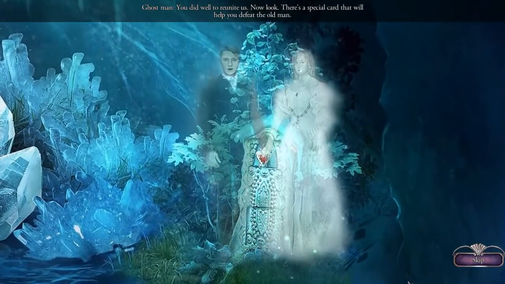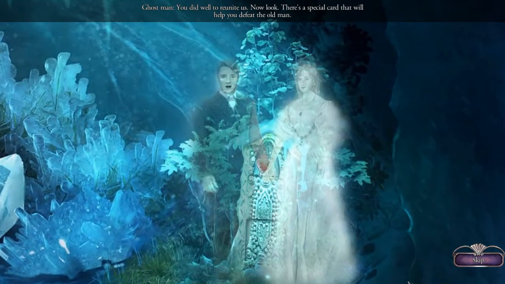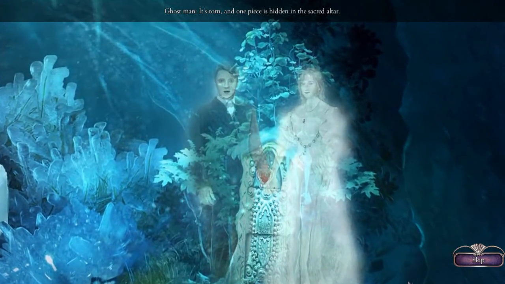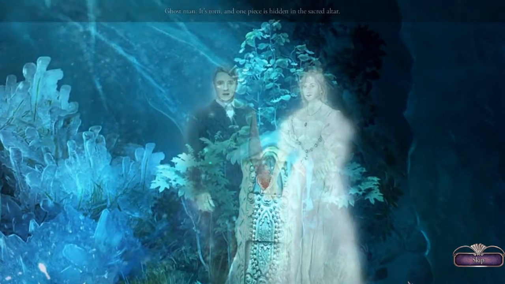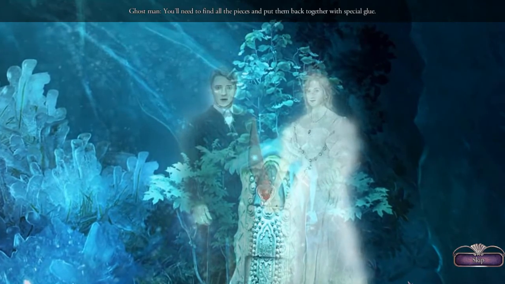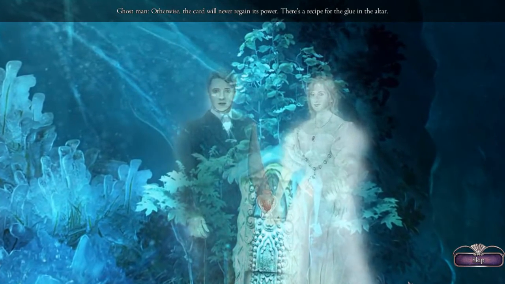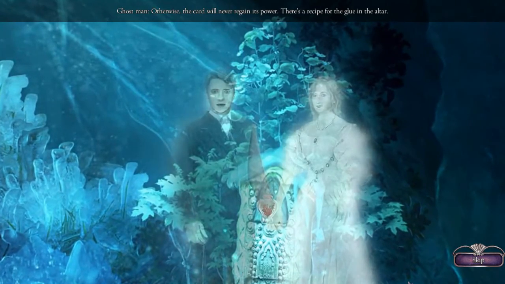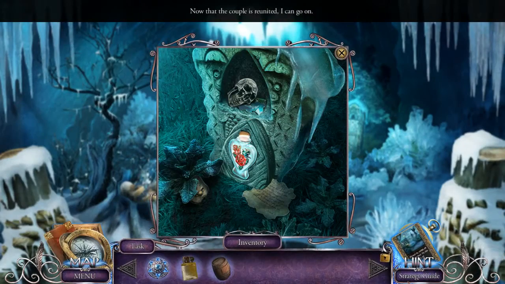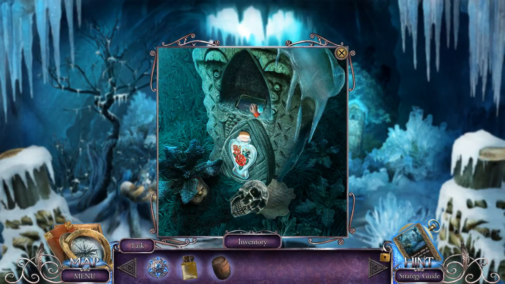Yay, you did well to reunite us. Now look, there's a special card that will help you defeat the old man. It's torn, and one piece is hidden in the sacred altar. You'll need to find all the pieces to put them back together with special glue. Otherwise, the card will never regain its power. There's a recipe for the glue in the altar. Find a way to clear the boulders.